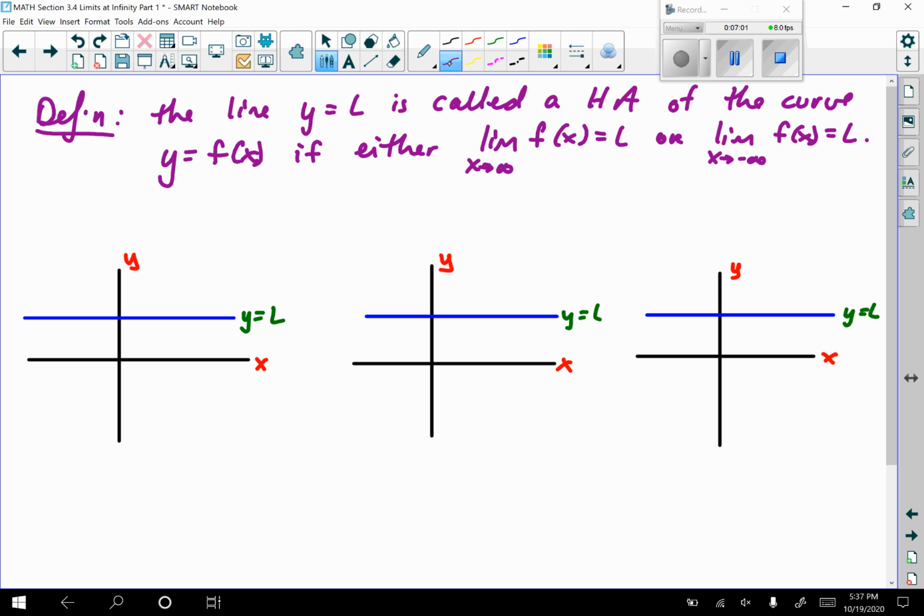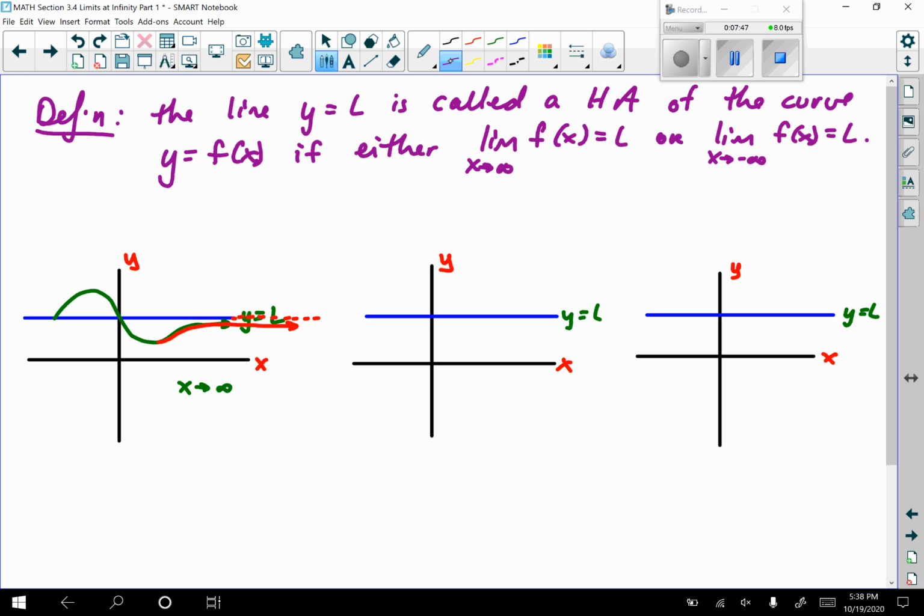Now, as I mentioned before, it is very possible for our graph of the function to cross a horizontal asymptote. So for instance, I can have a graph come up through here, go down, and then right about here it could start to approach it. So it usually crosses somewhere where the x values are small, but as x is approaching infinity or increases without bound, this curve right here is going to just keep heading out this way. So as that horizontal line continues on to the left, our curve is getting closer and closer to it.